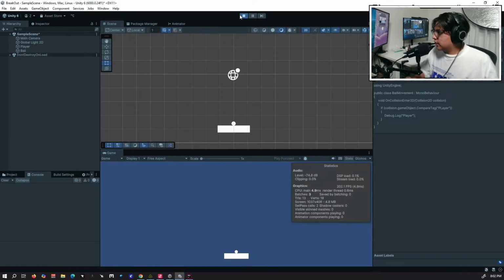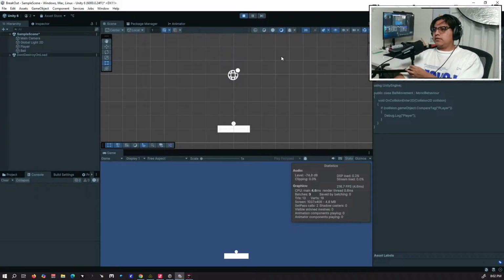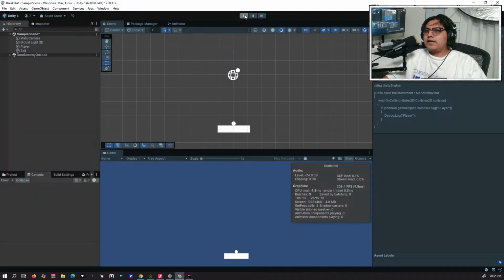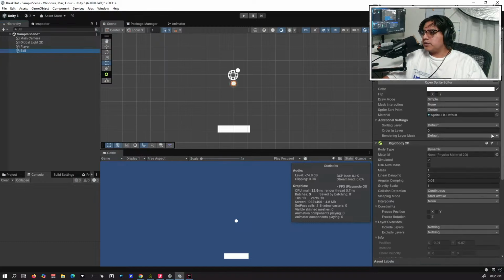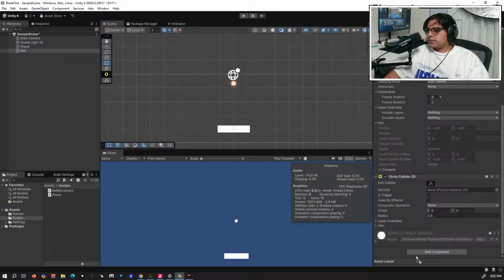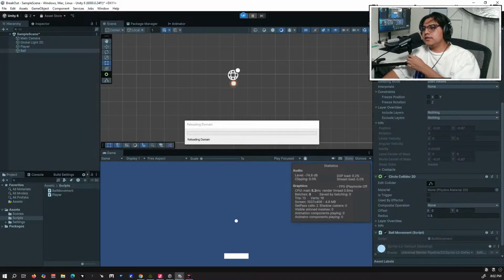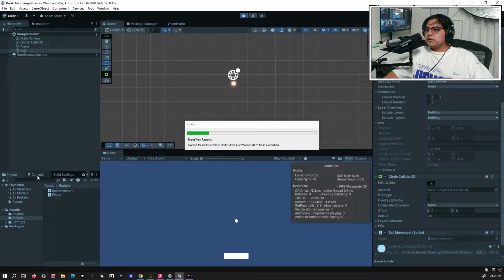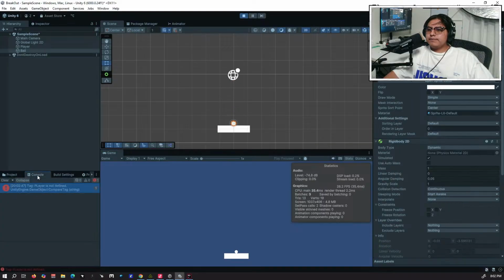So clearly it collided. Because I didn't have the script added to the wall. That would definitely make a difference. All right, let's see now if we get the right console debug log. Player is not defined. That's because I spelled player wrong.